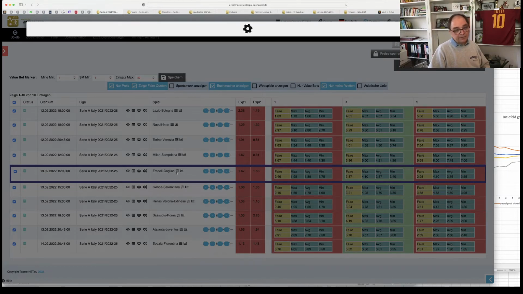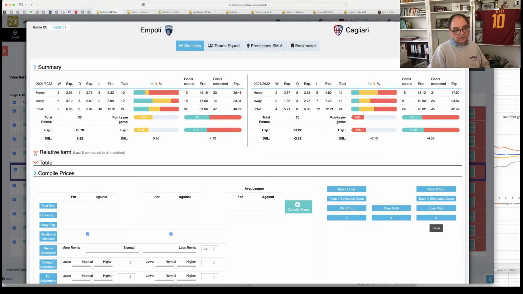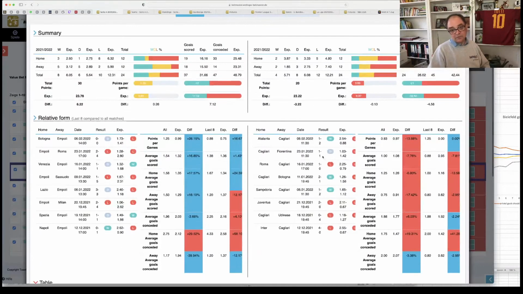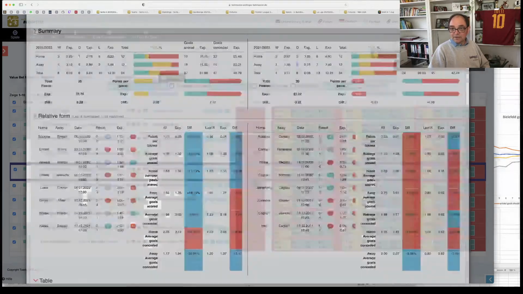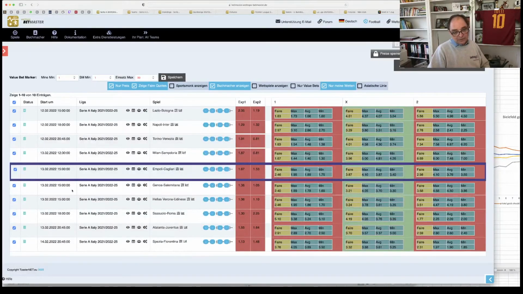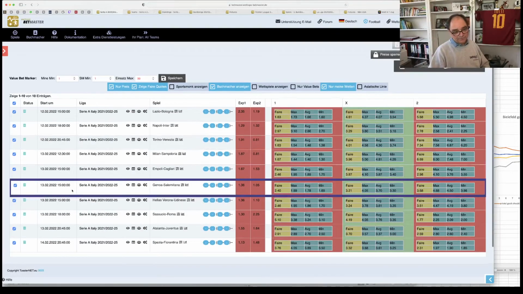Cagliari with a very good away win at Atalanta, I think, and before that a draw against Fiorentina, before that lost maybe at Roma, but 2 wins before, so they are coming closer, and the home record by Empoli 3-1-8. Of course Cagliari not so good on the road, but this is because they are not so good in general. I would somehow tend to go with Cagliari. Genoa against Salernitana, we have that same story.